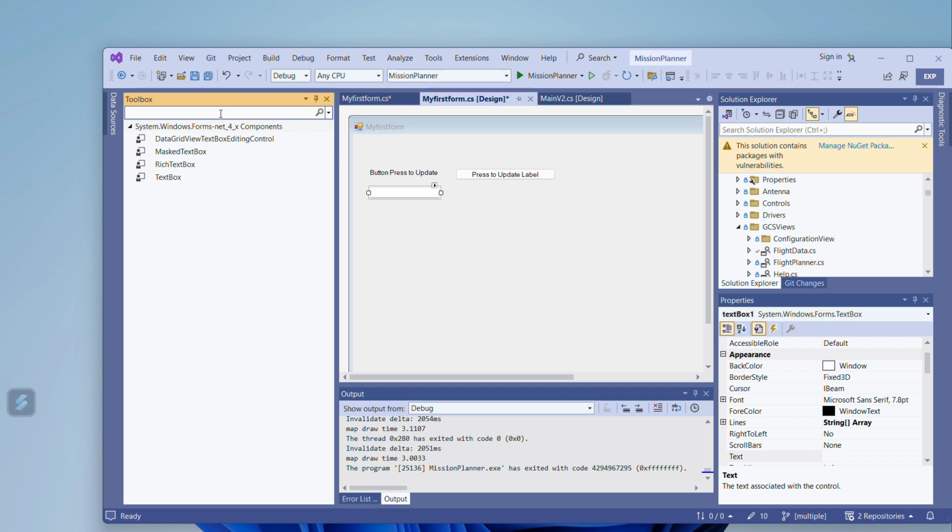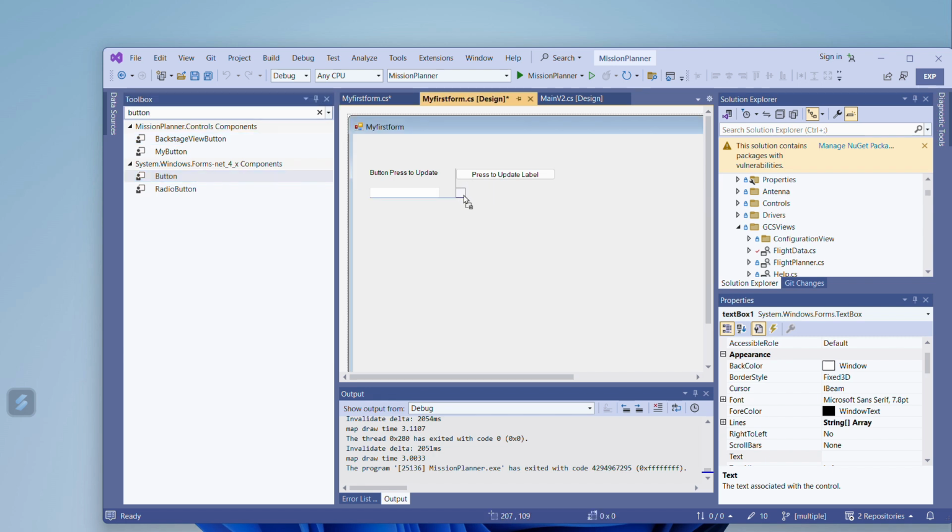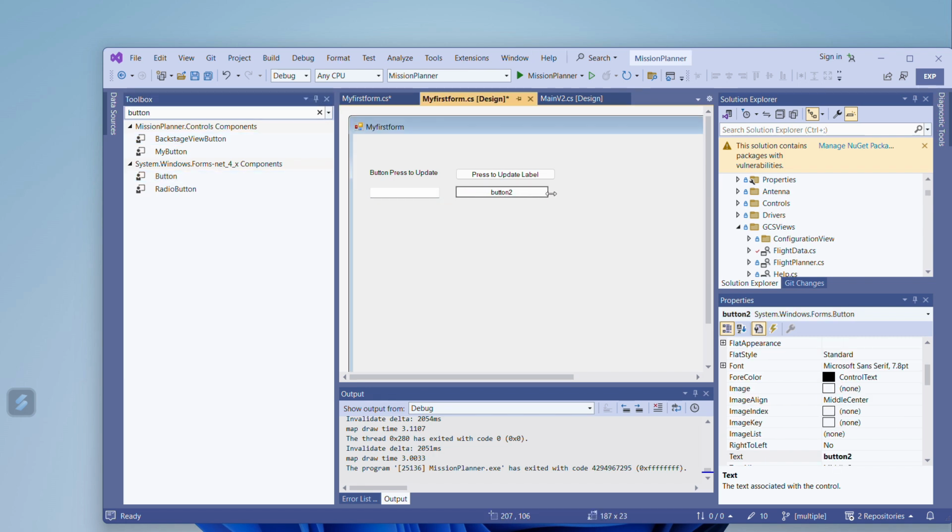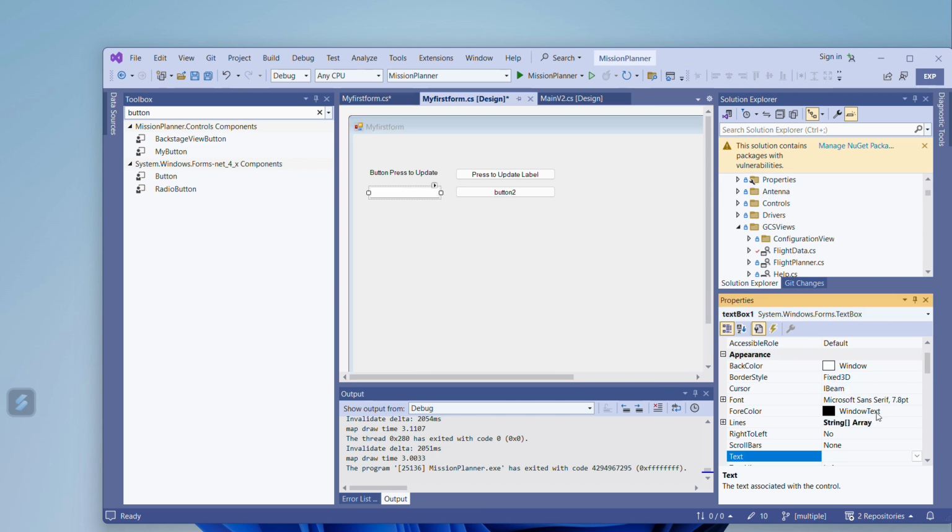First I'm going to adjust some properties related to the text box, changing the text, the words we want to appear in our text box when this form appears. For that I'm going to rename the button. After renaming the button, I'm going to double click on it. Same as before, I'm going to add the function that will update the text inside text box 1.